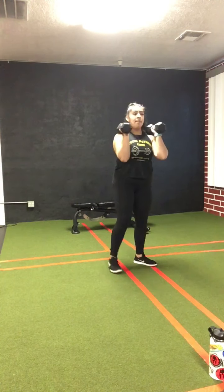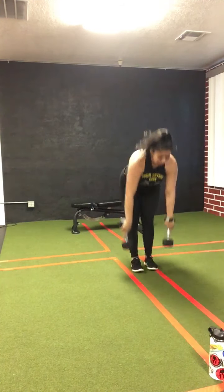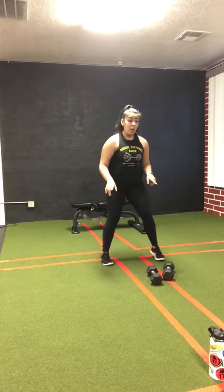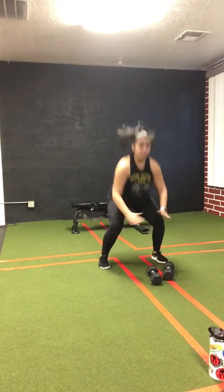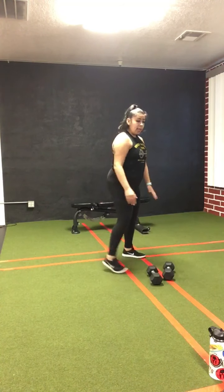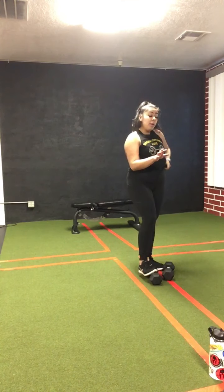Once you're done with those 10, you're gonna drop those dumbbells, jump squats, body weight style. Feet just outside your hips, load those legs, landing softly. Option here, a heel lift instead. No jump, just lifting those heels off the ground. But 10 is your lucky number there.